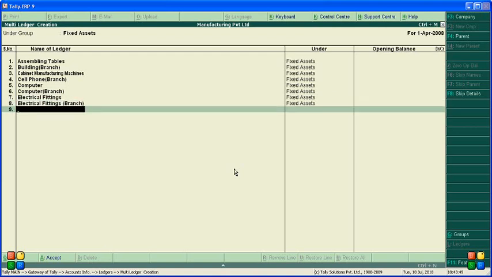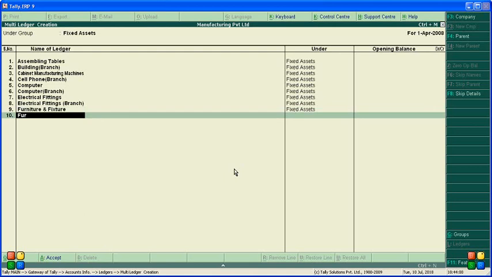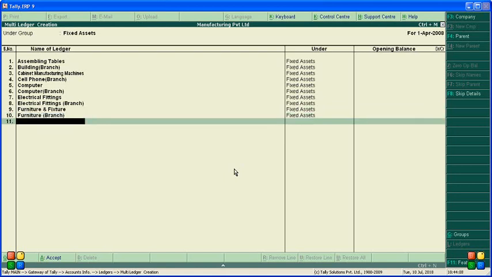Now furniture and fixtures, normal, then furniture for branch. Furniture for branch also.